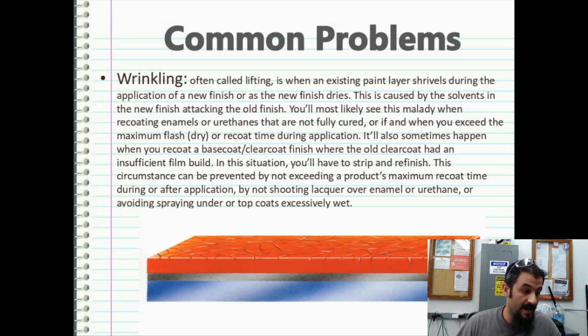Because if you let it go too far, and I've even had it happen to me after scuffing, I would scuff the old finish up and the solvents from the new urethane would actually attack the old finish and cause the wrinkling problem. So if you've got to start a job, or if you mess up on a dip and you have to repaint, focus on that one job and get it done in dips before you hit that 24. Most of the time it's a 24-hour recoat window. So you want to try to get your jobs done as efficiently as possible, because once you go outside of that recoat time, you start creating a whole slew of problems for yourself that you're not going to want, and your job's going to roll into a spiraling out of control disaster before you know it.